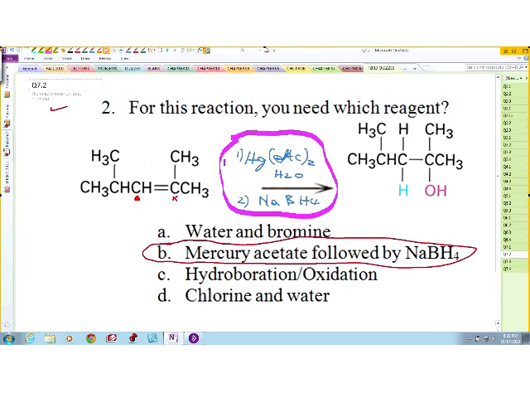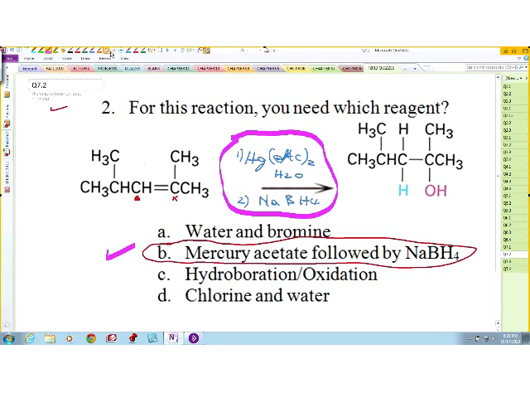Each one of these chemical reactions here is a language. So don't just write them, you need to say them in your own words. What is this doing? Not at this point, we are not asking you how is it doing it. That is mechanism. What we're asking you now is, what is this doing? It's adding hydrogen and OH across the carbon-carbon double bond in a Markovnikov fashion. So the answer here is B.